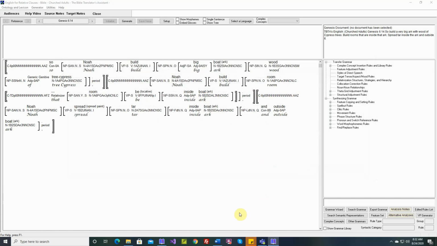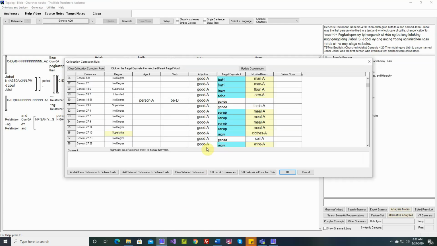I'd like to show you one more example in Tagalog. In English we can say good. We can use the word good for almost anything. Today's a good day. That's a good book. That's a good movie. That food is good. John's a good man. Things like that. But in Tagalog, the usual word for translating the English word good is ganda. So we link good to ganda.